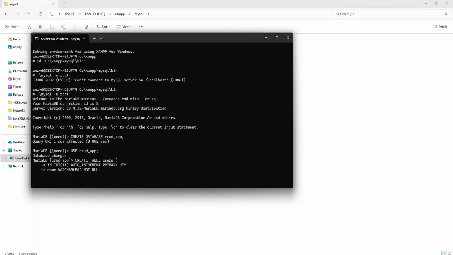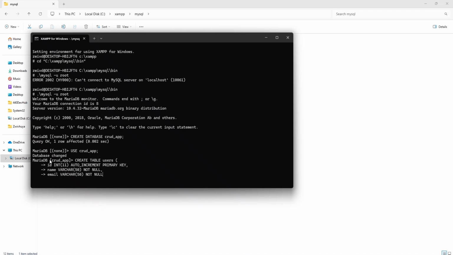We'll use not null here, and then enter. We create another one called email, also variable character. We'll give it 50 characters. If you have a long email, I'm sorry, but you'll have to extend. So not null.